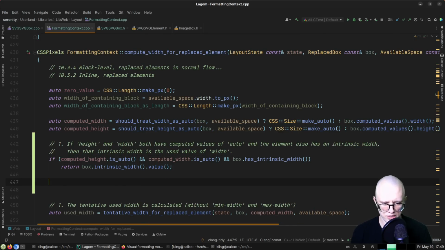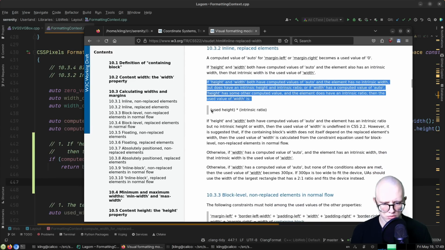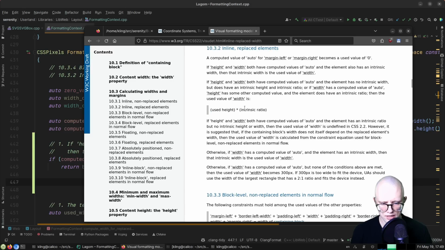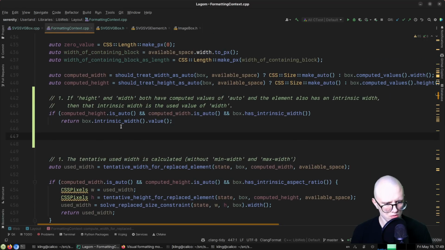Wow, thank you, Copilot. And then we have this slightly larger one where we do multiply the used height by the intrinsic ratio.